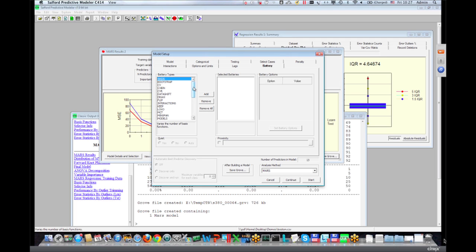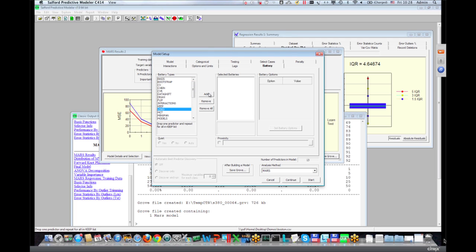The number of batteries available will be different for each of the different engines. I believe that when I checked here, if I remember my count right, there are 28 of these built-in multiple model builders for the MARS model.